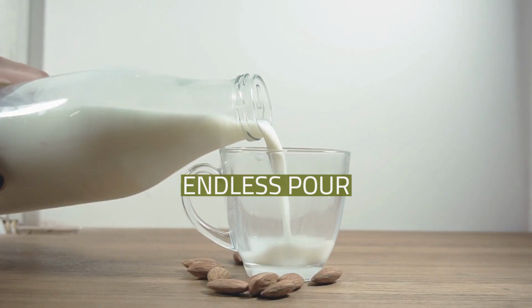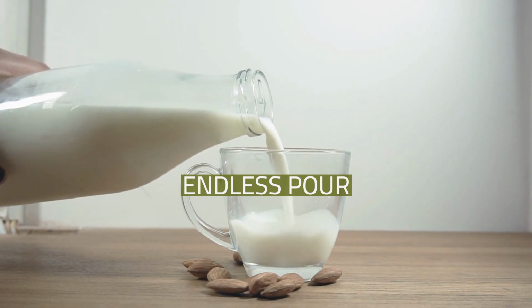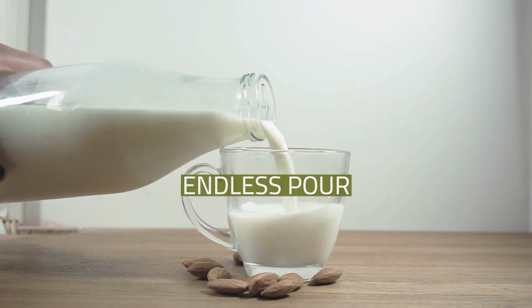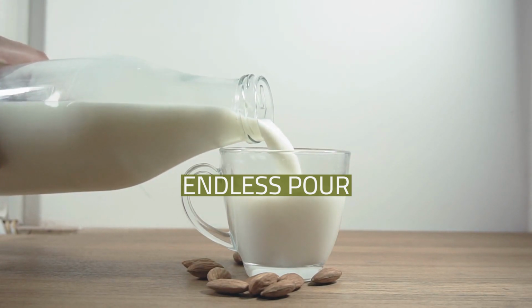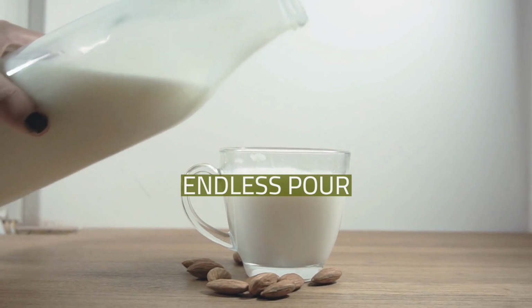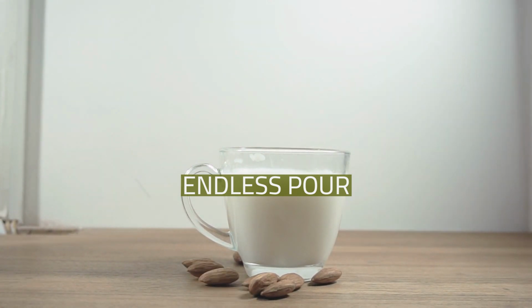Moving on to the next segment, we have endless pour. The seemingly inexhaustible amount of liquid is even simpler. It relies on special essence glasses which appear about the size of an aperitif glass, but are mostly glass with little open space for the liquid. This not only helped the illusion until lifted to the lips but also reduced the cost of performing the act if the glasses were handed out.